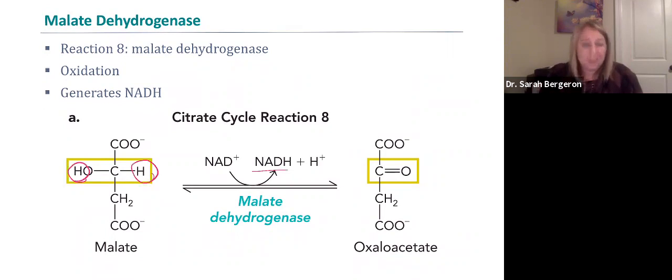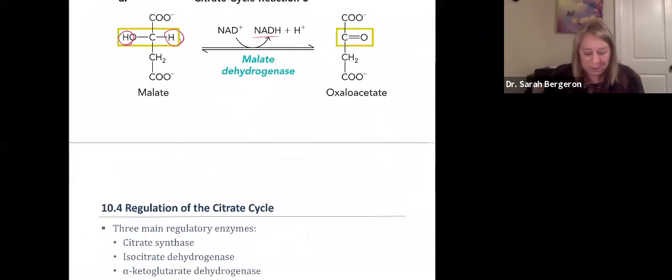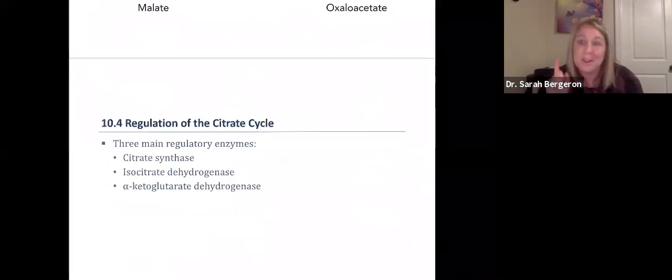So this is another dehydrogenase. That's how you can recognize which reactions these are, right? And so we can see that in these reactions where we have oxidative processes occurring, we're making those NADH electron carrying molecules. So then we're going to use our oxaloacetate in the next loop of our cycle, right? Okay, so next section is to talk about regulation.